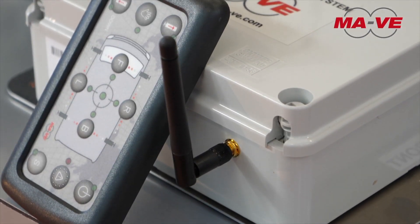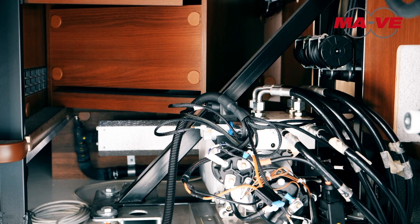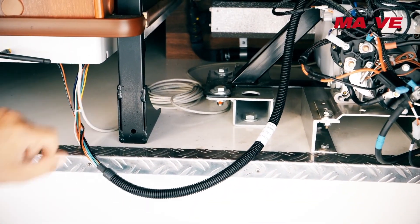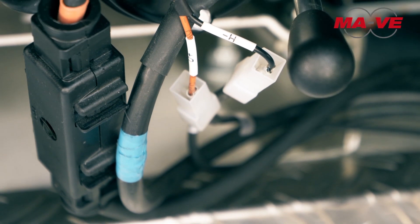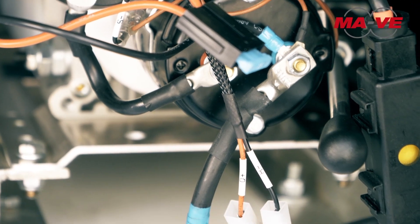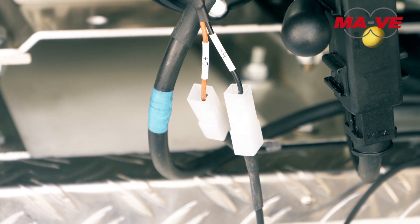The power box should be positioned as close to the hydraulic unit as possible. Please follow the mounting instructions carefully, since for the system to operate smoothly, it is absolutely necessary to comply with the orientation and the direction of the box. The caption 'front' must be in the direction of travel of the vehicle. The box should be inverted, as indicated by the up arrow. Connect the D-plus power cord to the console for starting the vehicle to allow the automatic lifting of the pistons while trying to start the previously leveled vehicle. In many cases, the D-plus key is located on pin 15 of the general terminal board.